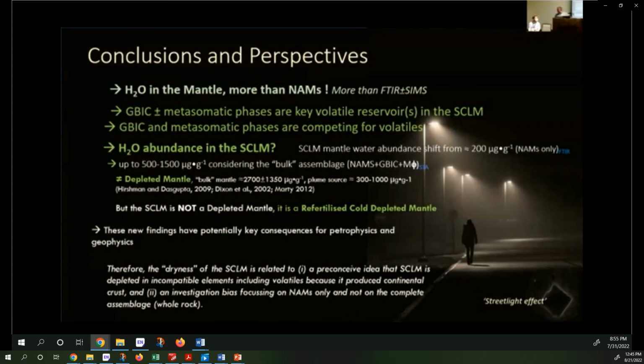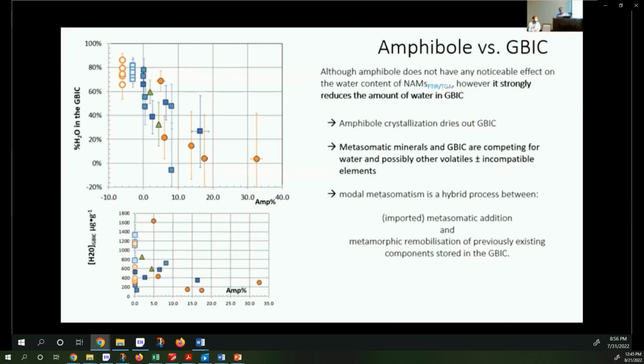That's an excellent question, and it's something that we are working on actually. So there are two possibilities indeed. As you may see, the concentration of water in grain boundaries, in the lower diagrams here, has kind of a slack. So in theory, you can go to very high water content. So the grain size increase may increase the concentration in the grain boundary, but it still needs to be checked.